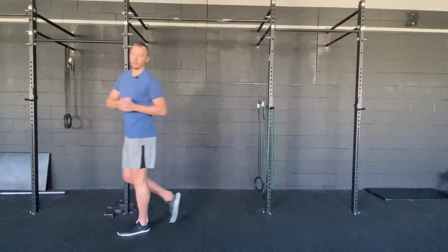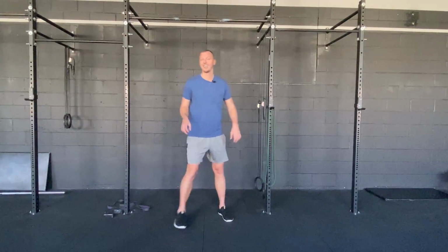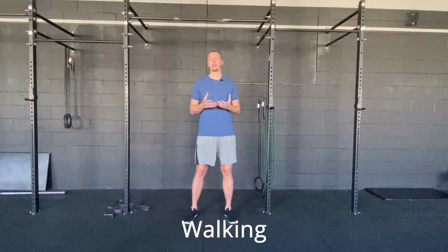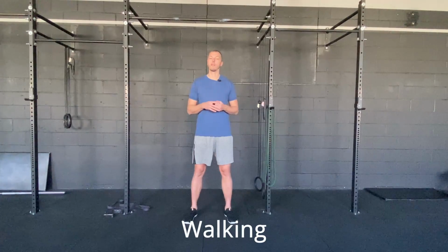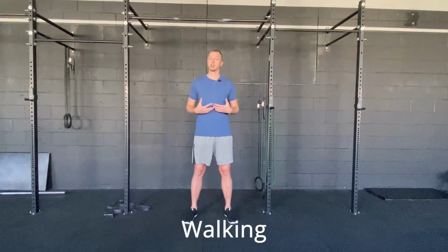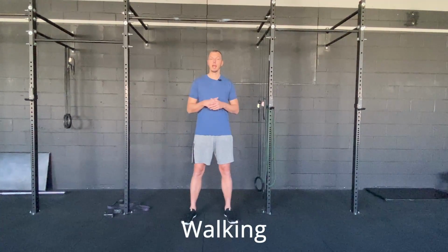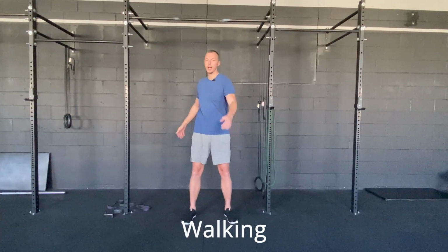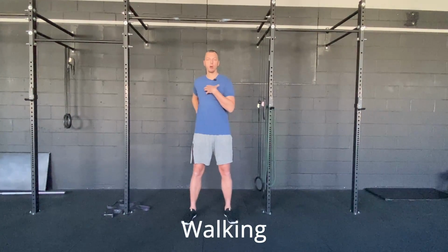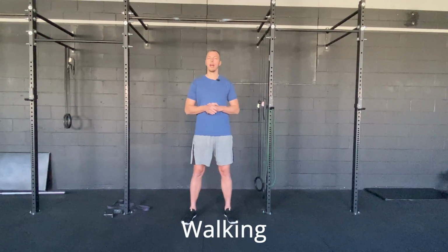The third, and possibly one of the most underrated exercises anybody can do on a daily basis, is walking. Walking is a very underrated exercise with a lot of benefits. Obviously there are the cardiovascular benefits for your heart and lungs, but there are also other benefits in terms of getting a lot of repetitions, strengthening the calves and the muscles of the feet, and simply getting the body moving. Especially if you get into full stride, you start to get rotation through your upper back, your low back, as well as through the hips.